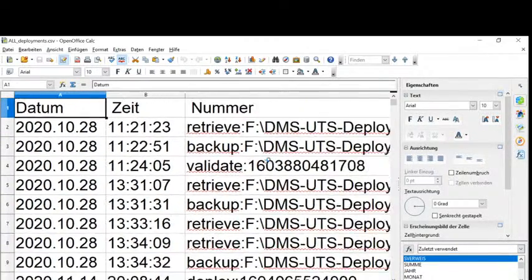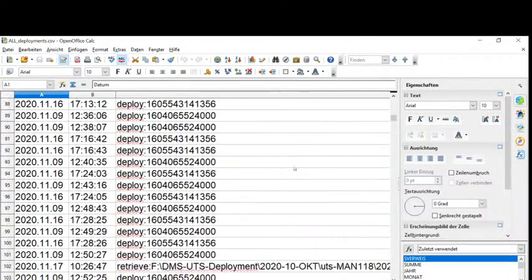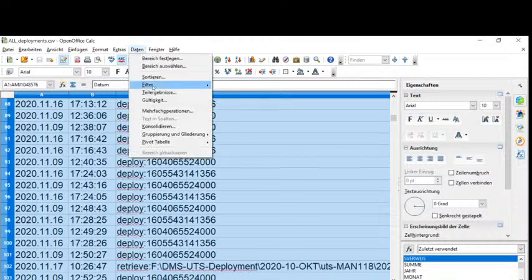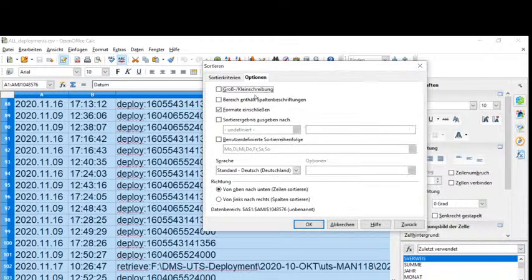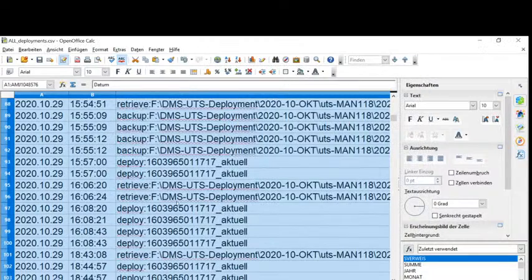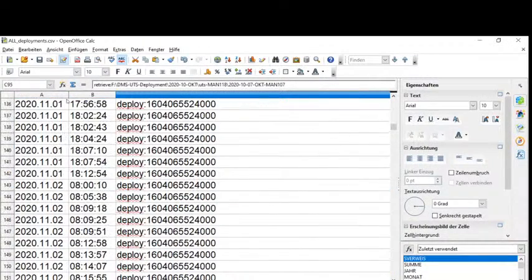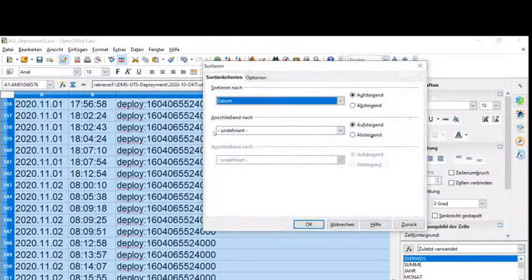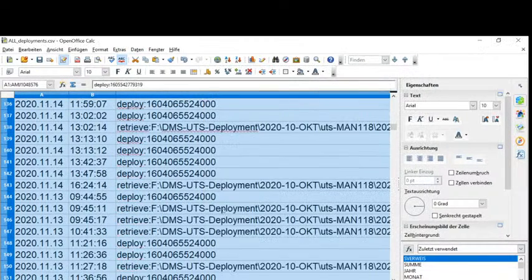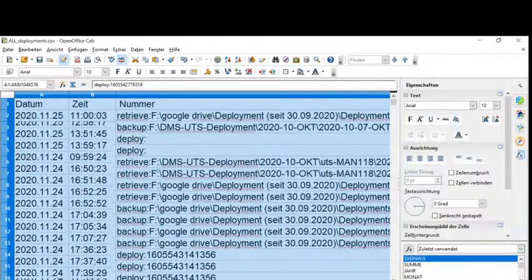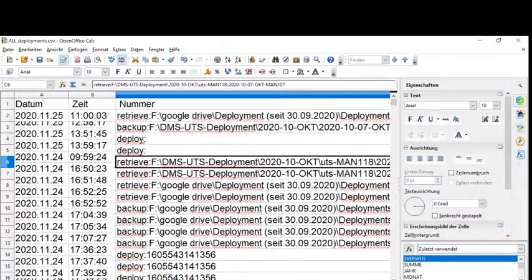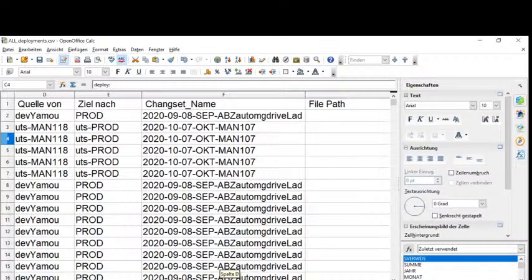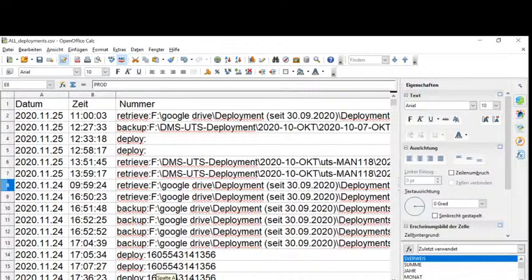So the deployments need to be divided for sure. But yesterday we had some of this, so we are sorting by the column, and then we go the other way around. Don't scroll, just sort the other way around. So we shouldn't scroll, and we should use the methods for sure. Yesterday we deployed something, and let's see if it's really the right thing. It needs to be our thing, and it's going to be this one. So we tried to do it yesterday, yes, at 10 o'clock or before 10 o'clock.